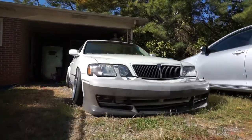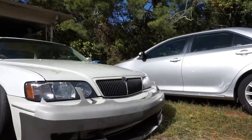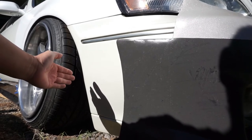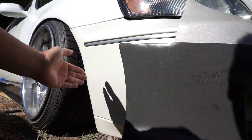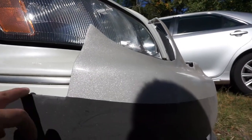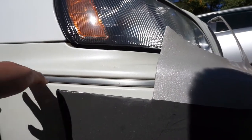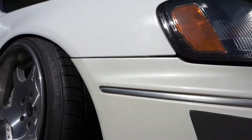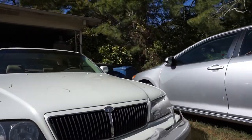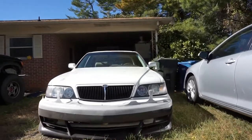This is how the front looks. I just need to add here to there, and then it's almost perfect. It's just a little low because it's just laying on the ground, but when I cut it, I think I'm going to cut it here, make it match up to here, because these little trim pieces, I'm going to mold it in all around, mold all those in. Yeah, it's almost perfect. Look at that. Hope it works.